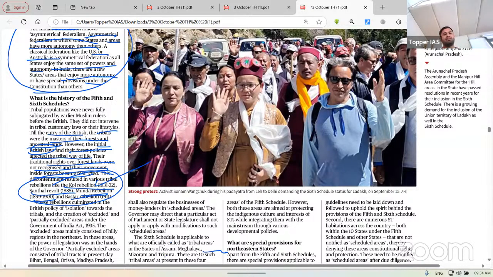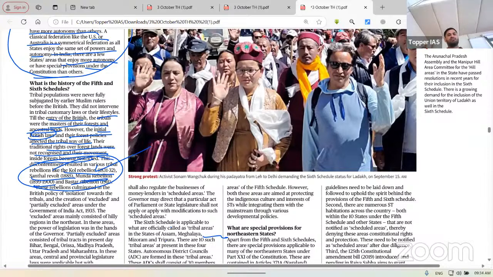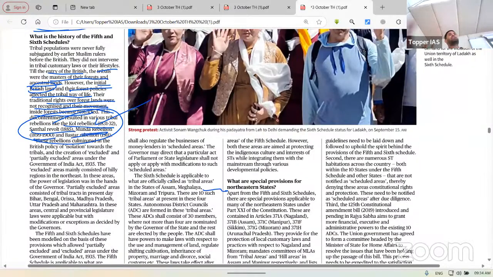So during Mughal rule, these tribal people were never subjugated under any of their laws. But when the British started administration, they started meddling. So what happened then? After the revolts, the British realized that it is very difficult to interfere in the tribal affairs and then rule them. It's not possible. So they started bringing some reforms.